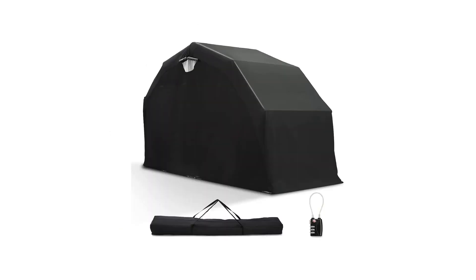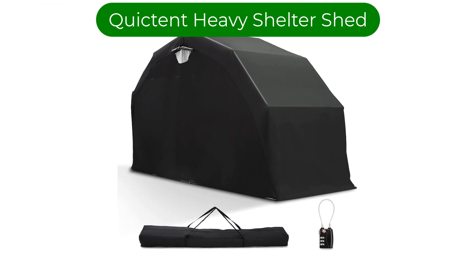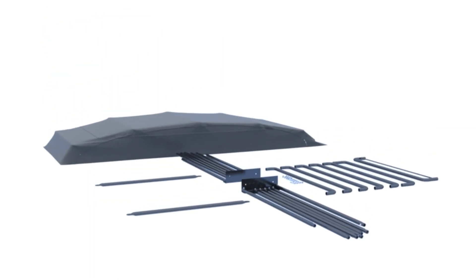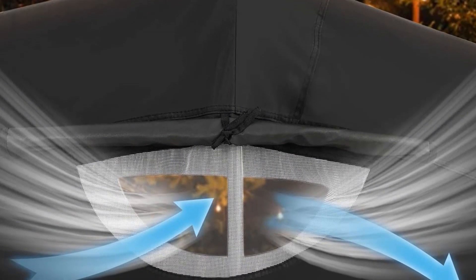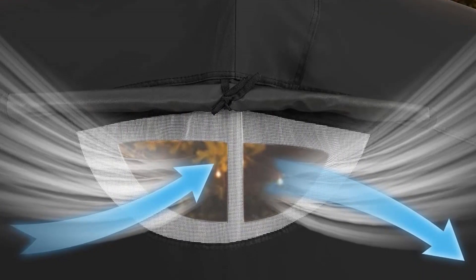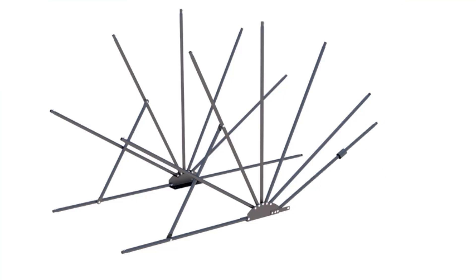Number 5. Our fifth best pick is the Quickton Heavy Duty Motorcycle Shelter Shed. Motorcycle covers are fantastic short-term solutions to protect your bike from rain, wind, snow, etc. When you want a more permanent solution — a place to keep your bike secure in your driveway or yard without putting it in the garage — this cover is amazing. Just ride right into its footprint, put the kickstand down, and pull the cover up and over your entire bike.